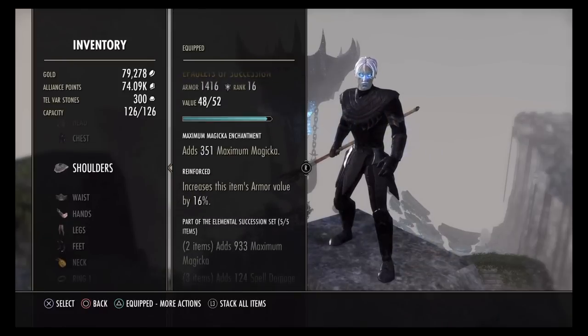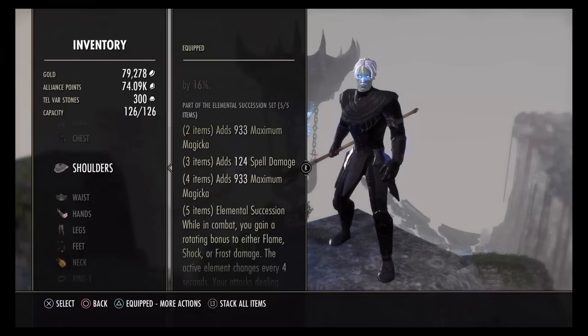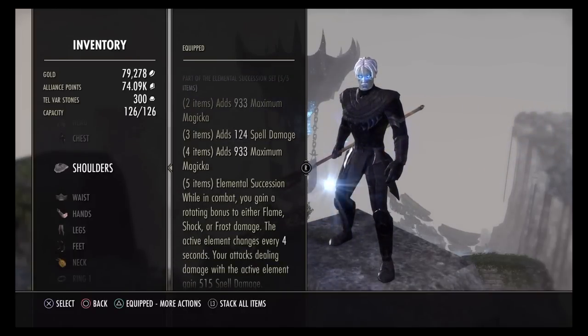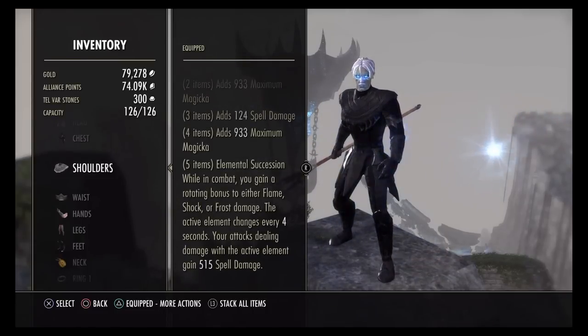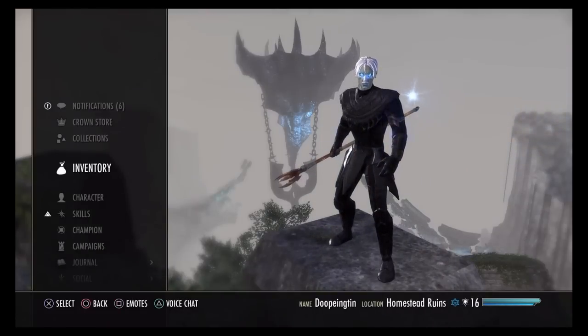Now going on to the Succession set, which is the main point around this build. So Elemental Succession gives you max Magicka, spell damage, max Magicka. Really good 1, 2, 3, or 2, 3, 4. The 5-piece is even better. Elemental Succession: while in combat, you gain a rotating bonus to either flame, shock, or frost damage. The active element changes every 4 seconds. Your attacks dealing damage with that active element gain 515 spell damage. I will show you how this set works after I finish going over my build.